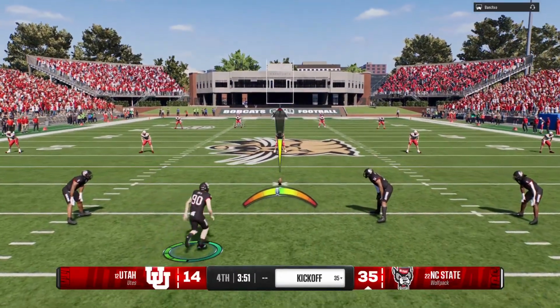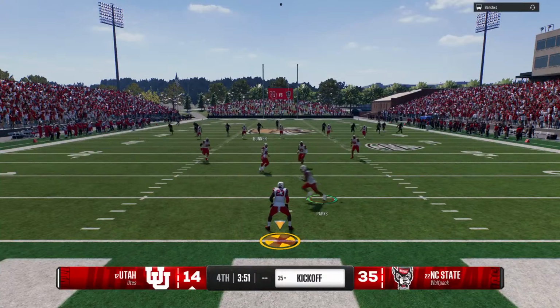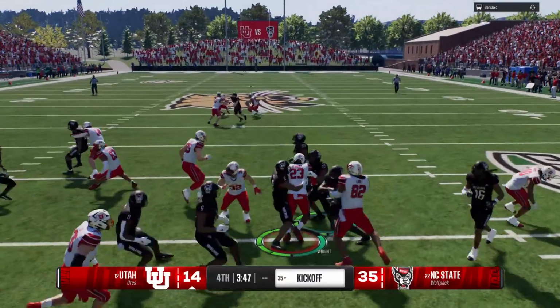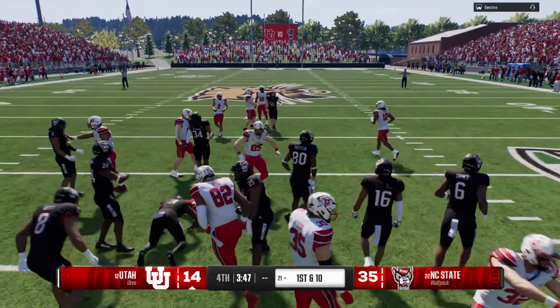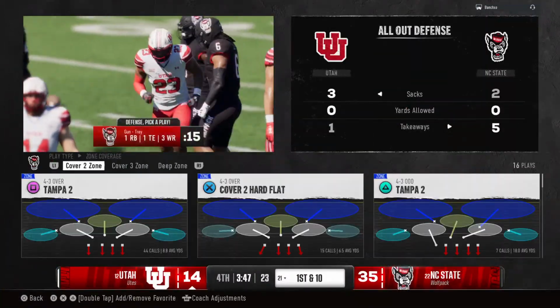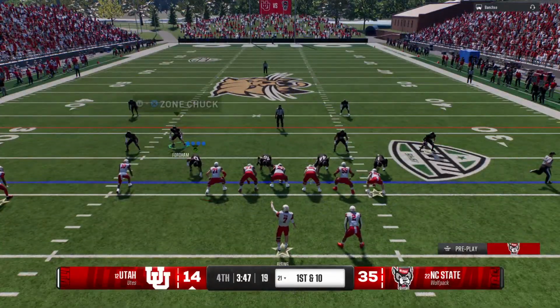The kickoff team on the field as they'll send this one away. And he takes this from inside the 5. Not a lot of space to be found. Good hustle by the coverage team, and they stop him at the 21. The Utah offense returns ready to go back on the attack.